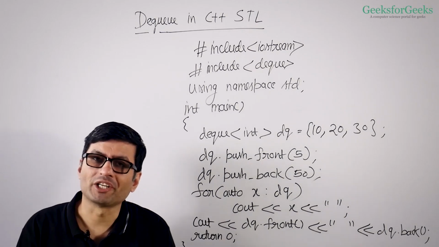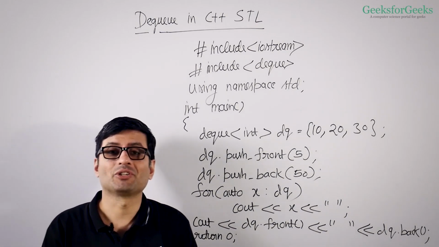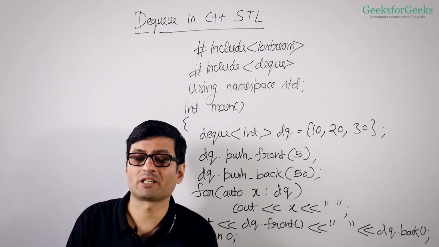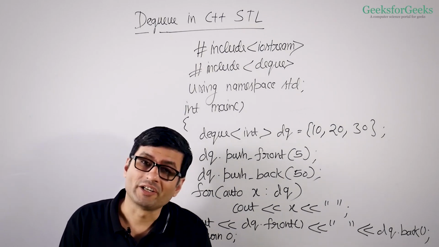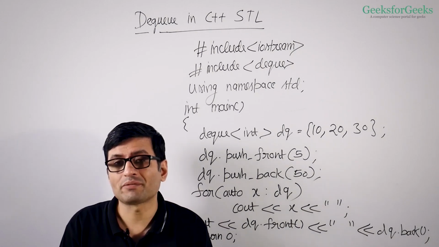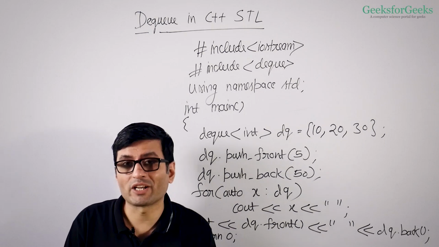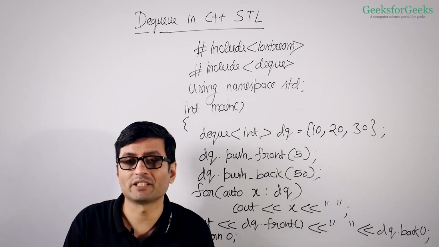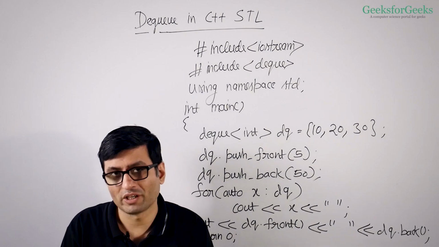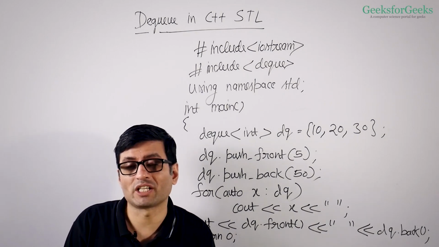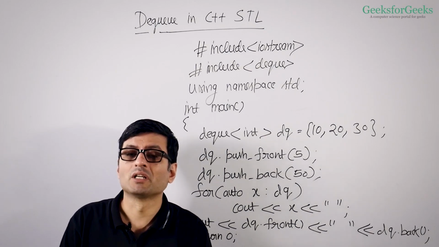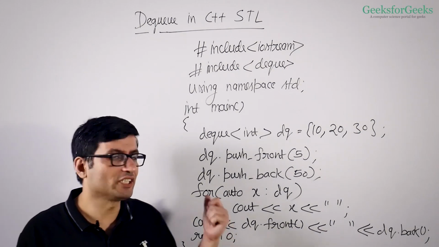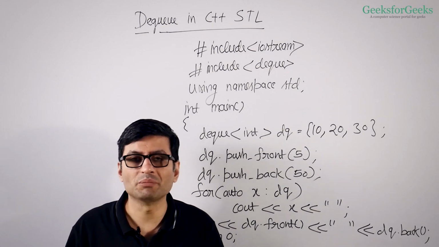So Deque implementation is really interesting. You may pause this video and try to think of an implementation that provides insertion and deletion from both the ends, provides random access, and provides insertion of elements at the end in big O of one time. Not big O of one amortized time like vectors, but big O of one time. Before we talk about implementation, let us look at the syntax, how Deques can be used.